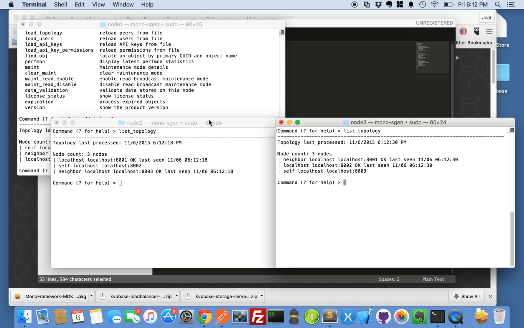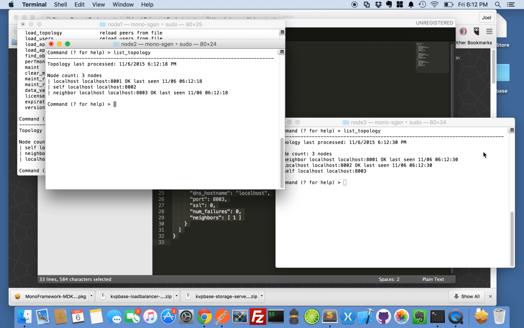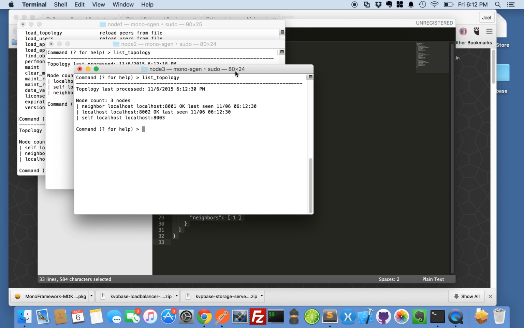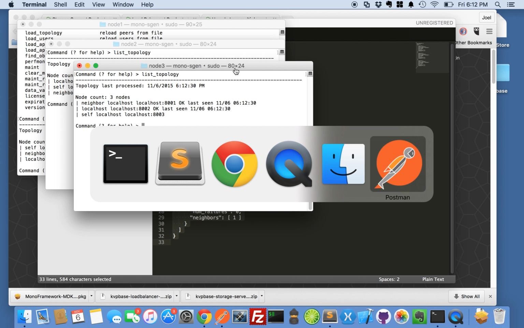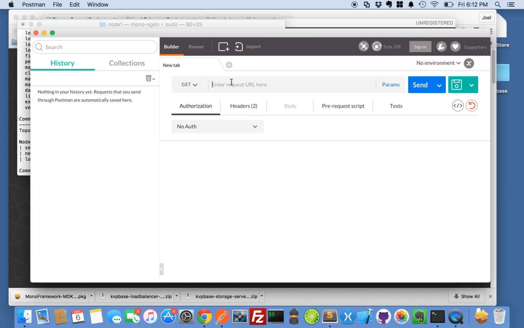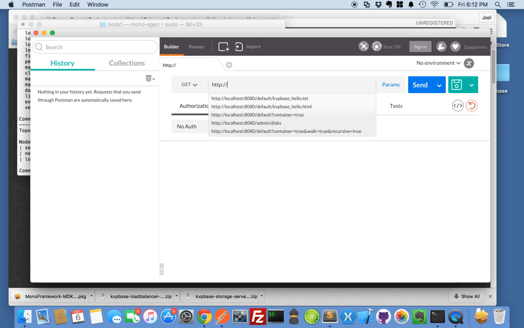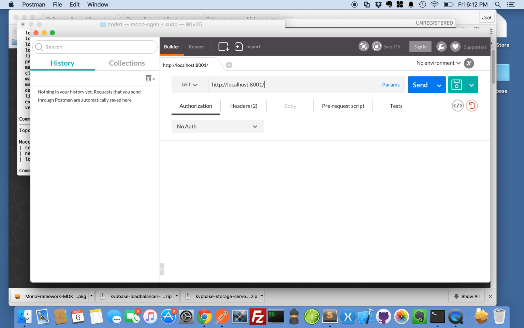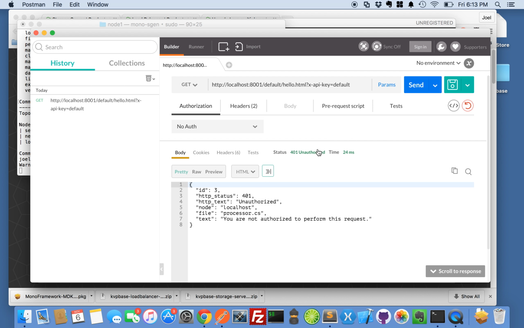So let's just make sure that everything is up and running here. We'll go back to our REST client, and we'll just make sure that we can view some of the content that's on one of these nodes. So we'll just use the default API key.